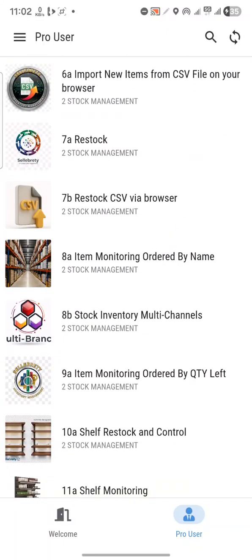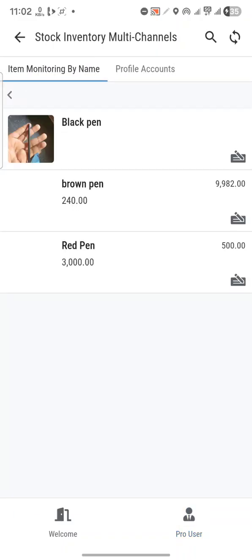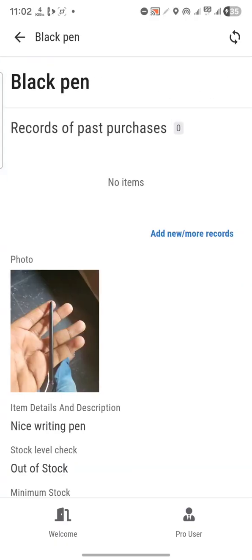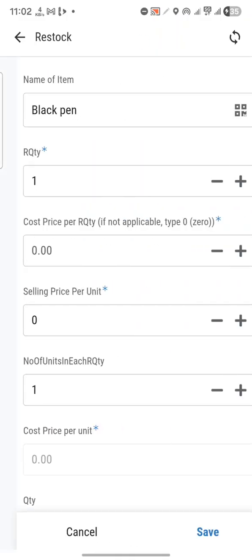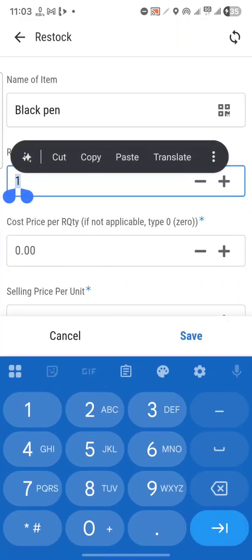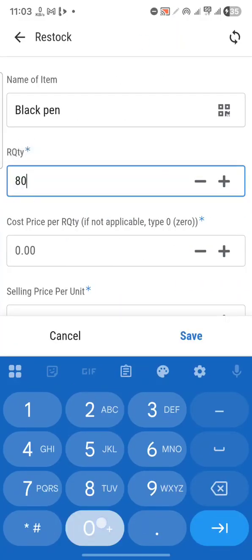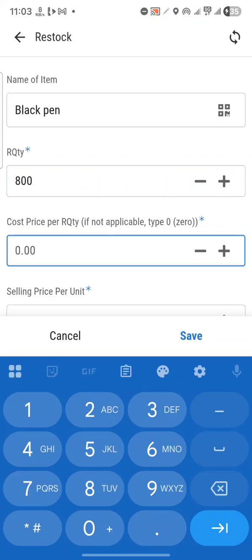I can restock it using different means, but I just like going to this, and then you just go to the very pen and click on it. Then click on this add more record. So if I click on add more record, I can increase the number. Let's say it's 800 pieces, and the cost is, let's say, 200.